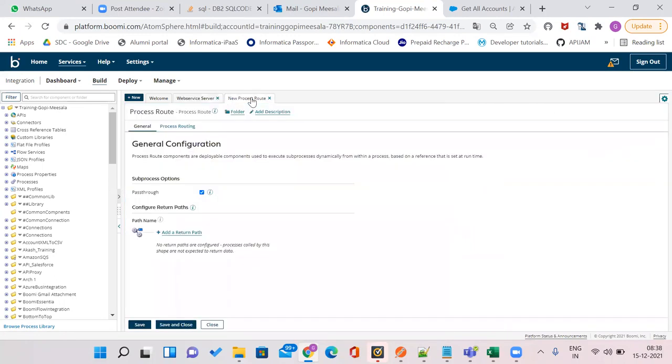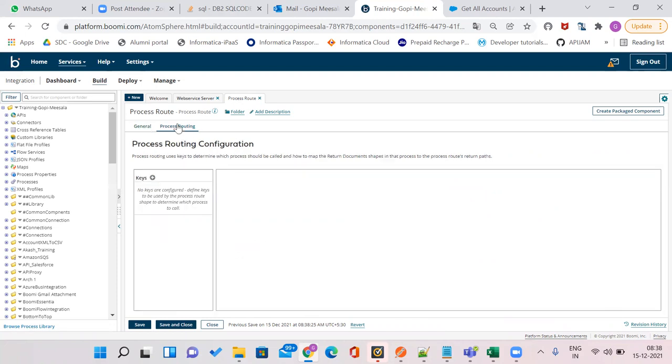And in the process route, pass through is the same as the data pass through we have. Whatever data is coming, if you want to pass it as is to the subprocess, that is pass through.